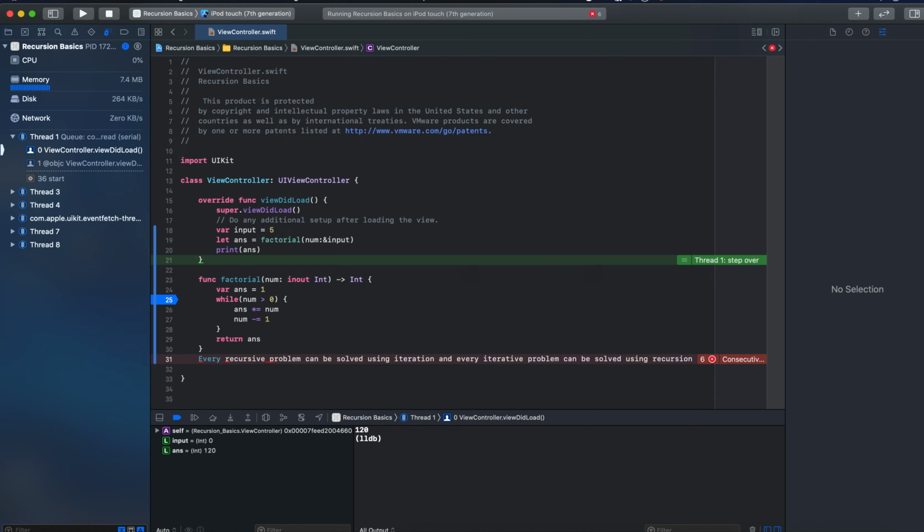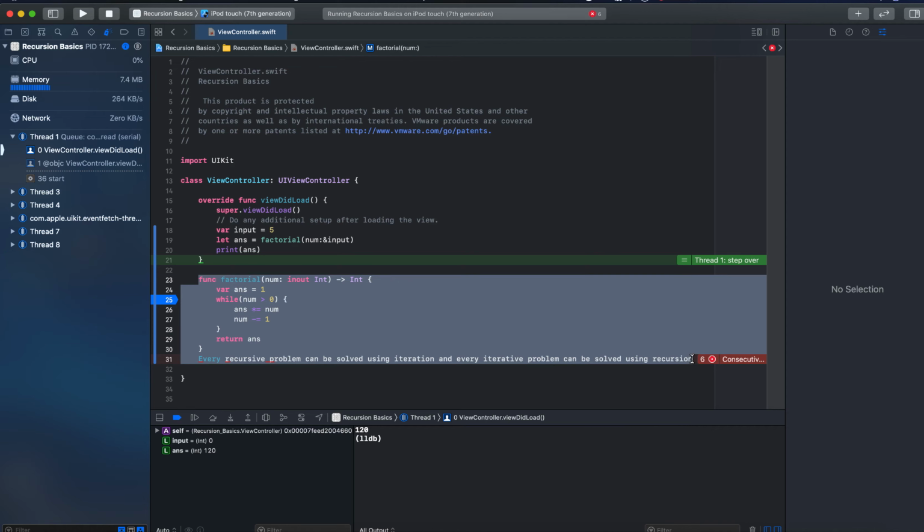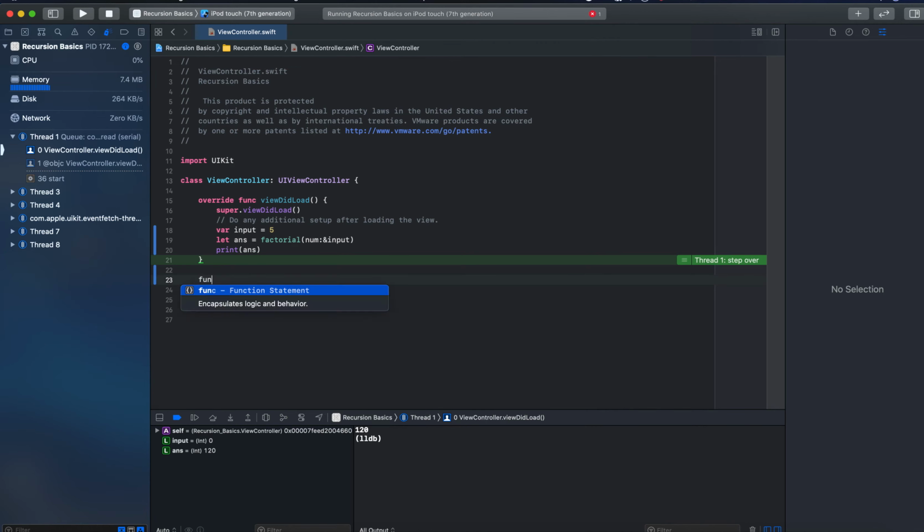The interviewer tells you not to use a loop, but you have to print 1 to 100, because he wants to know whether you know this thumb rule, that every iterative problem can be solved with recursion and every recursive problem can be solved with iteration. So that problem, print 1 to 100, we will solve with the help of recursion. I will show you how we'll do that.